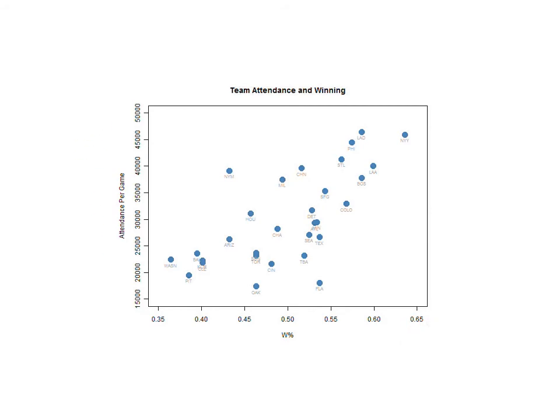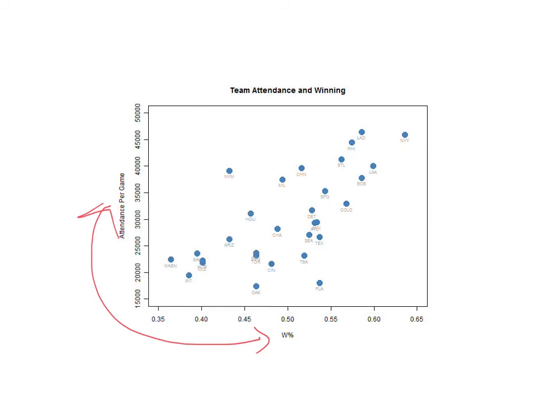Now this is a really important graph to look at, because if we switch this, and we had put the attendance down on the bottom and the winning percentage over here and changed the input-output, we'd be asking a different question. We'd be asking, hey, if more people go to the game, will our team win more? And that's not the question here. The question is, if a team is more successful on the field, does their attendance go up, which means are they making more money? And so look at this.